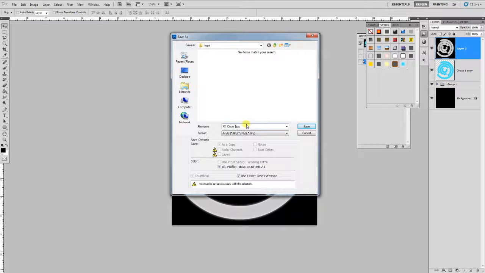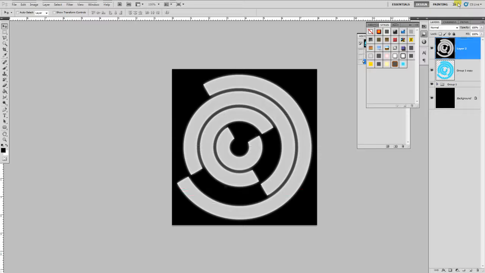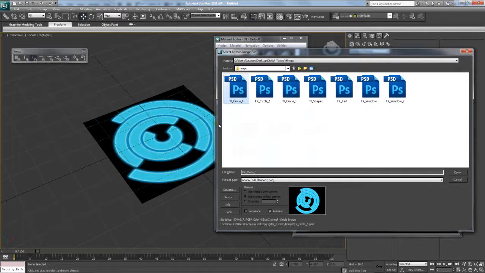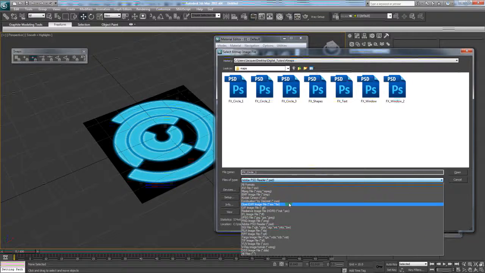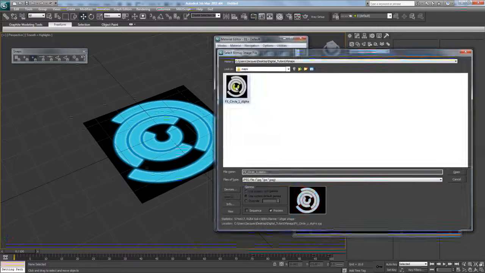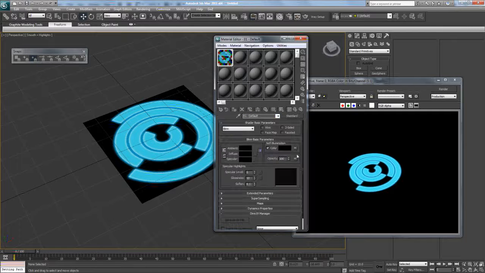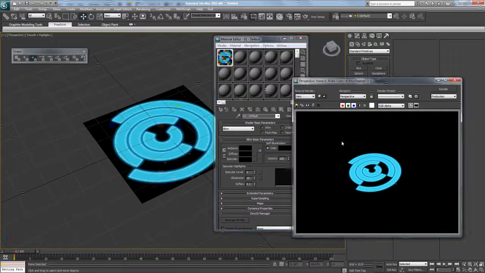I'm going to call this fx_circle1_alpha. Going back to 3D Studio Max, our alpha should be pretty good.